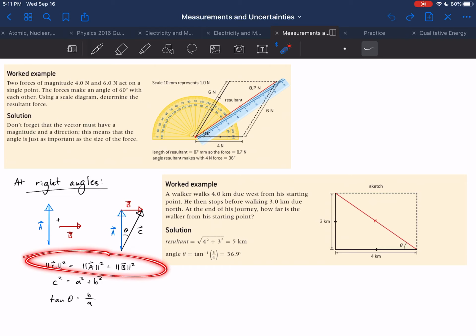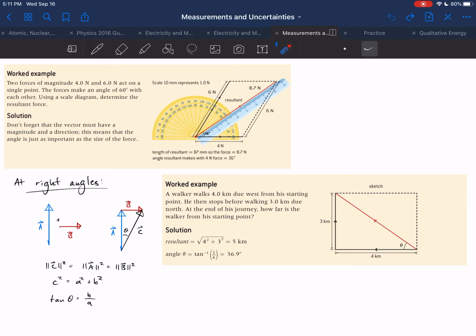This is written like this using norm vector notation. So this is a fancy way to write it, keeping in mind that vector B is a vector, so we need to take the magnitude of that vector and then we're squaring it. Most people will simply drop both the vector hat and the norm sign and just write C squared equals A squared plus B squared. Notice that we will also want to specify the angle or find the angle, which can be found using simple right triangle trigonometry.